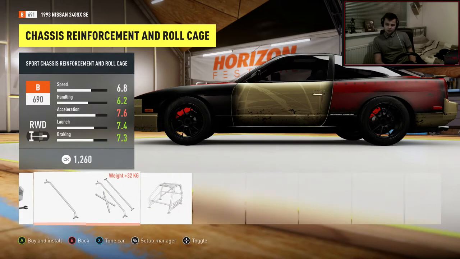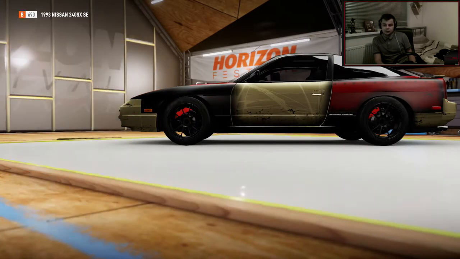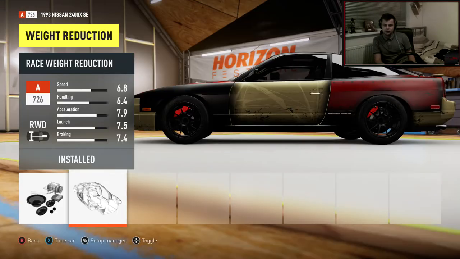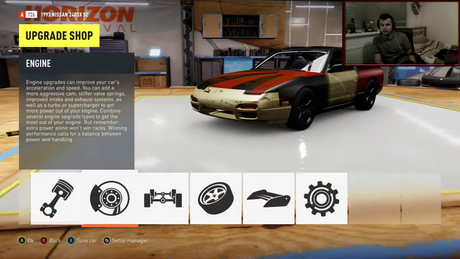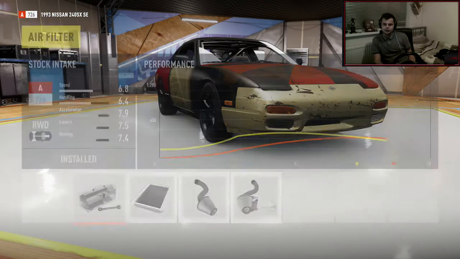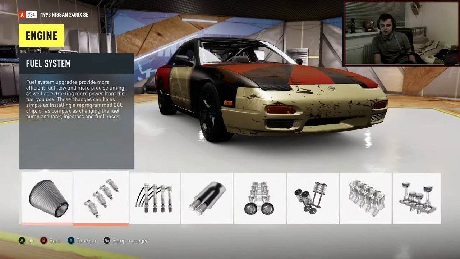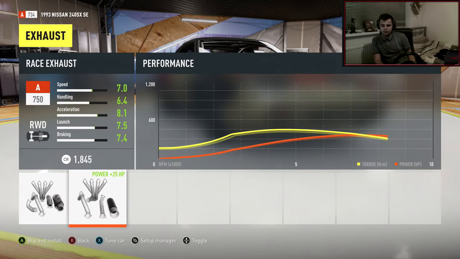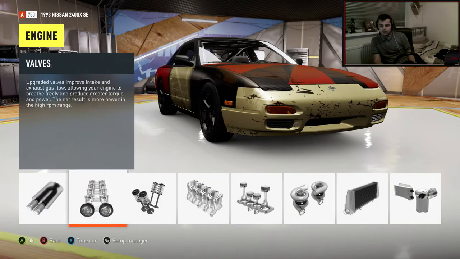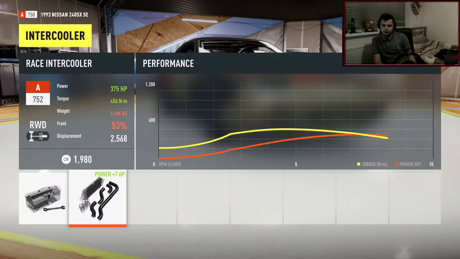Roll cage is pretty tinted out, so I don't think that's going to work. Race weight reduction, we want that. Yeah? Okay, so now we're on to the power stuff. Airfield gear, obviously. Race exhaust, I want this about 400 brake horsepower, I don't want this overpowered at all. Camshafts are going to bypass that. I think that will be a little bit too much, but camshafts.